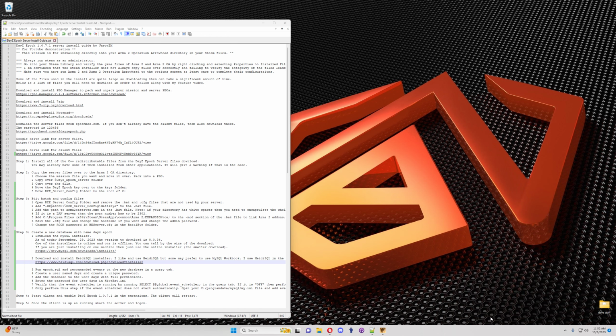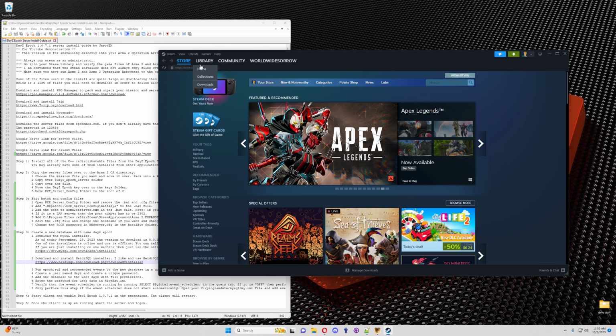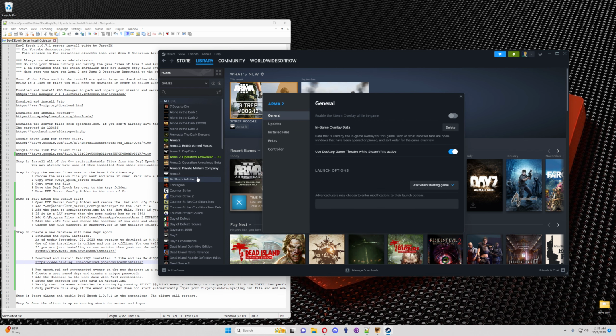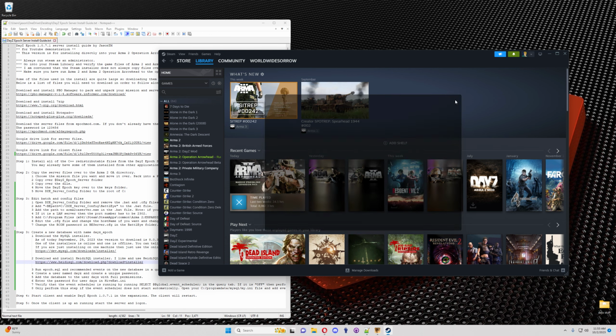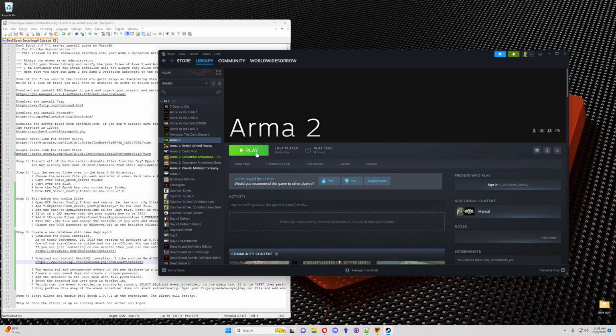Second thing you want to do, which just burned me, is go into your library. This assumes that you've already had Arma 2 and Arma 2 Operation Arrowhead installed on your machine. Go into properties of Arma 2, go into install files, verify the game files, and then you're going to hit the play button to run it all the way up to the options screen.